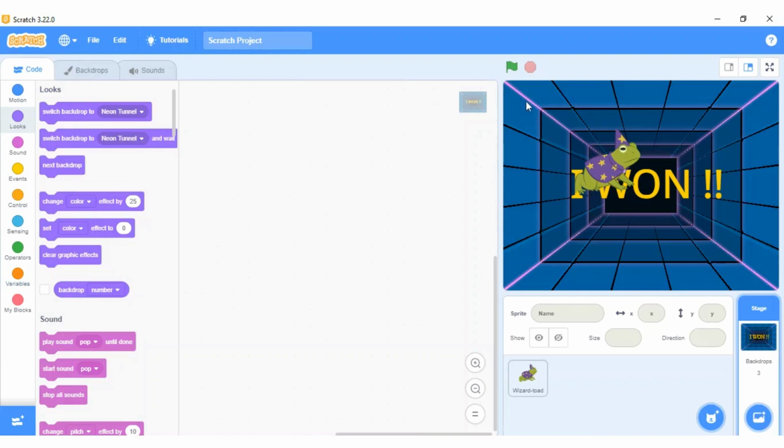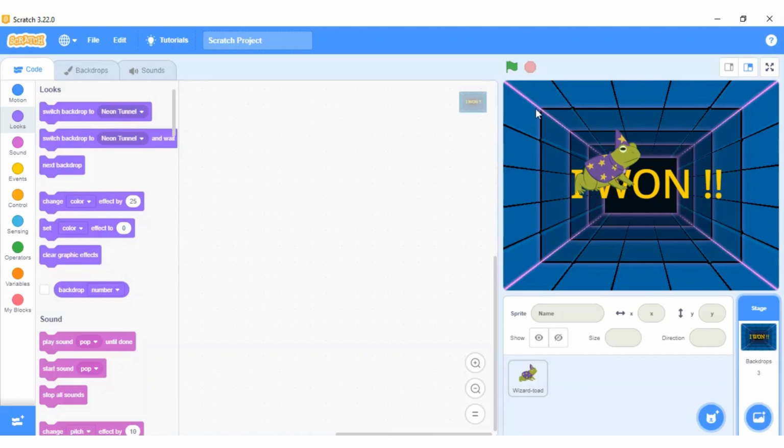At the beginning of the game, the score will be 0, the backdrop will be the forest backdrop, and the sprite will be set at a start position and hidden for a few seconds. Next, when the user clicks on this, the score should increase by 1.